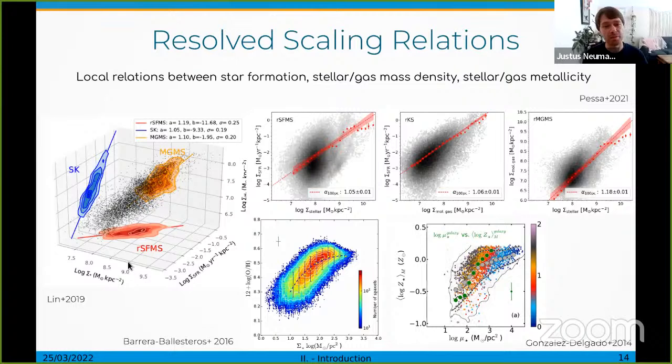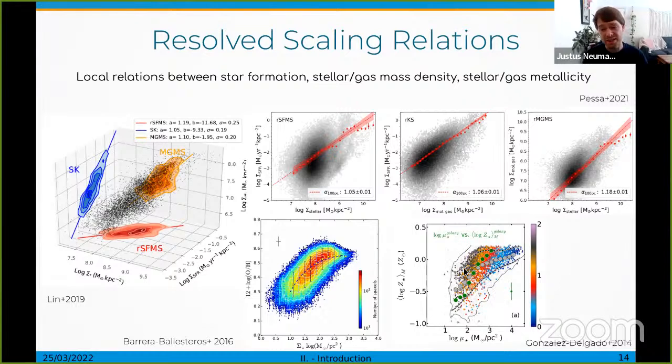Apart from star formation and how this is driven, we can also look at the chemical evolution, the metallicities, and compare this with the stellar surface mass density, for example. Similar to the global mass metallicity relation, we can look at a resolved mass metallicity relation. On the bottom left, we see the resolved relation between gas phase metallicity and stellar mass density. This was from the MaNGA survey. And on the lower right, the stellar metallicity and the stellar surface mass density. This was from the CALIFA survey for a sample of 300 galaxies.